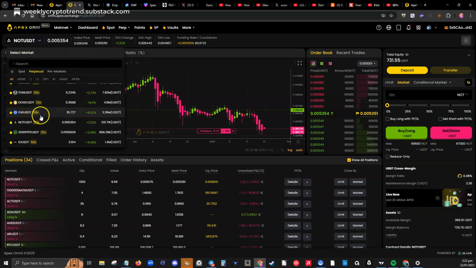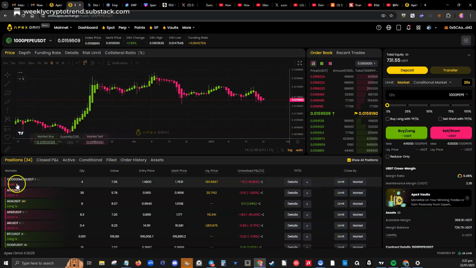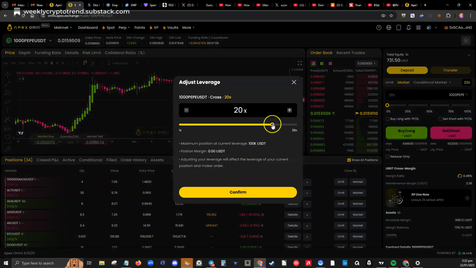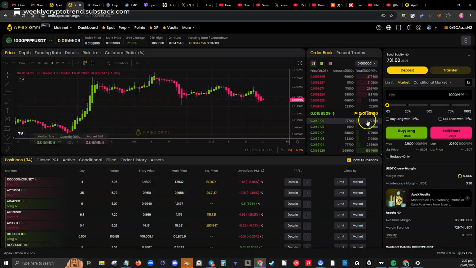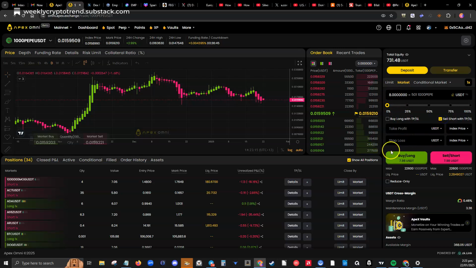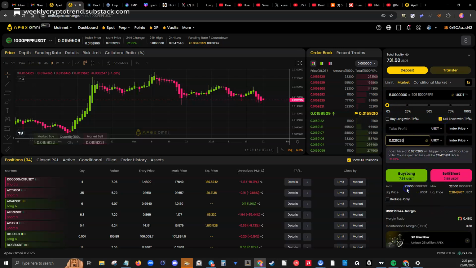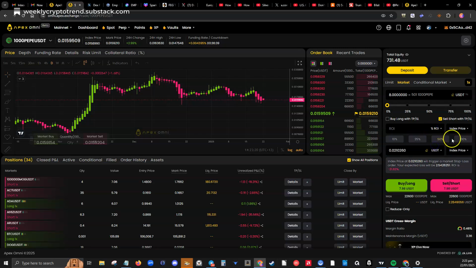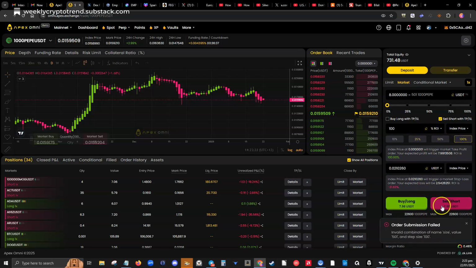1,000 Pepe, let's pull it up. We haven't got a current position, we want to go short. So again, the first thing to do is get rid of that leverage. Change that to dollars. Make this 1% of what your balance is. As it said there, we're going short. Sell short. It's adjusted our position, so we're actually putting $8 in. So we're going to put a stop loss there. Change this to percentage and go 100% and go short.